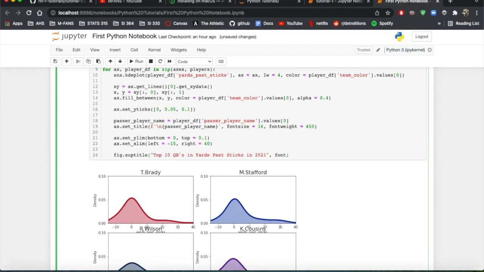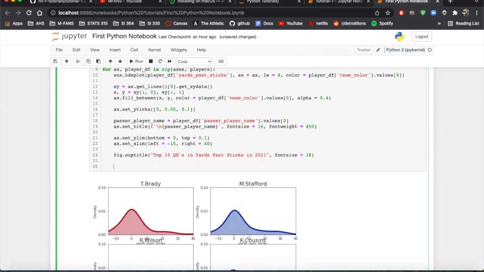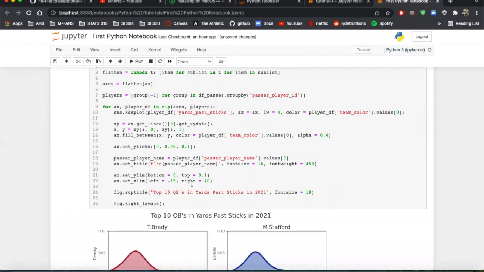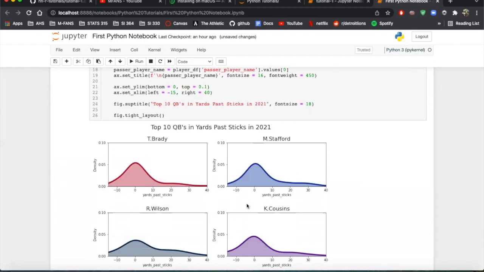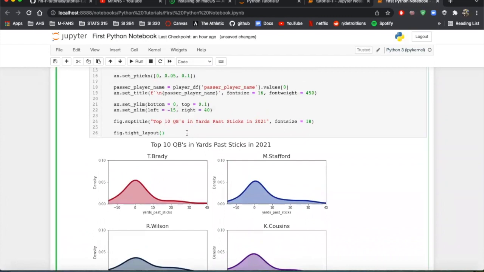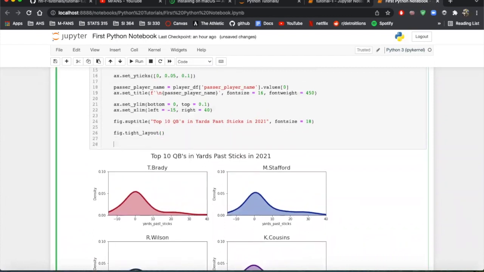And then give that a font size of 18. And then let's give some margin in between the different ones. So fig dot tight layout. So now this is looking a lot better. We can see, it's getting there. Okay, and then the last thing that we want to do is we can kind of just adjust and make some room for the super title at the top. So subplots adjust.